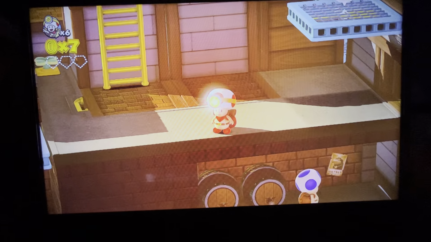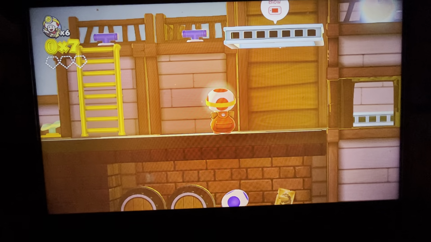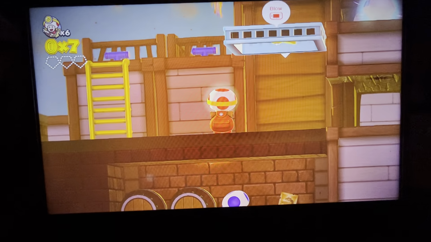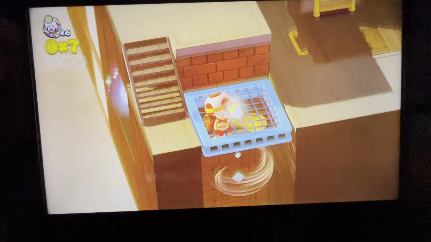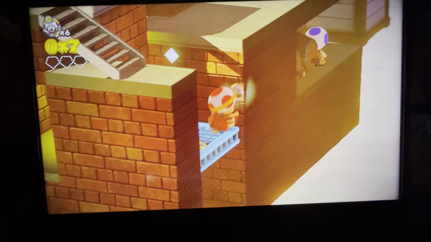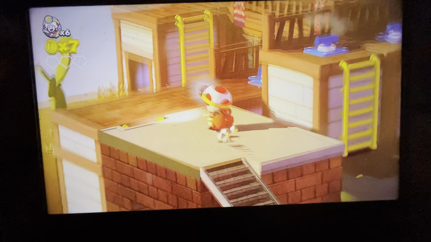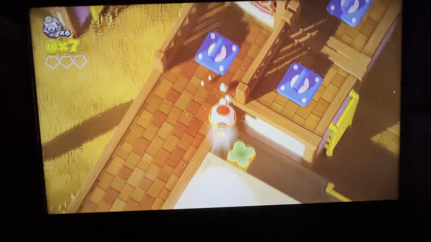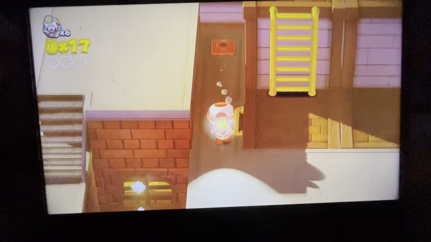Wait a minute, there's the blue Toad. But guys, you can see a poster right over there about the eagle. Wait, I don't know if you see it, but it's there. I guess so. How do I get to these places? Didn't really need that, but okay.